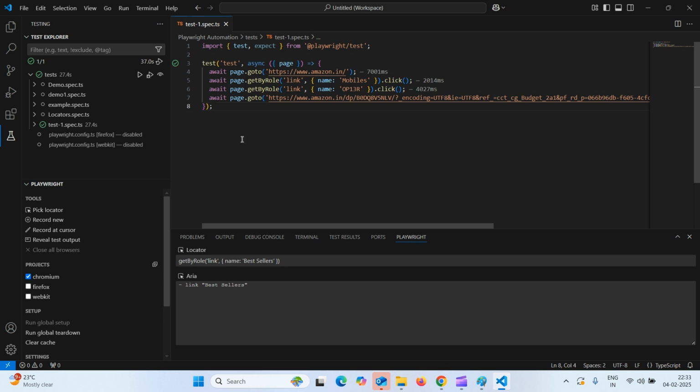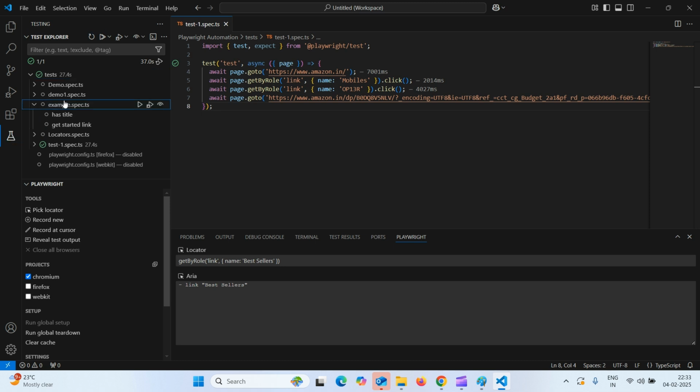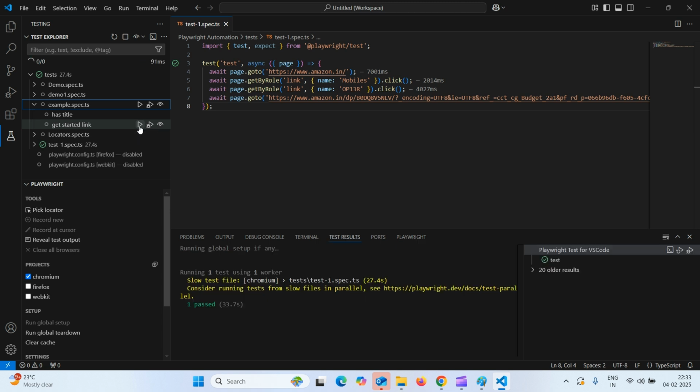Another functionality is, suppose you expand any of the tests. So this file has two tests: one is has title and the other is get started. In that you can select which test to execute. Mouse over on this and select this icon, run test.